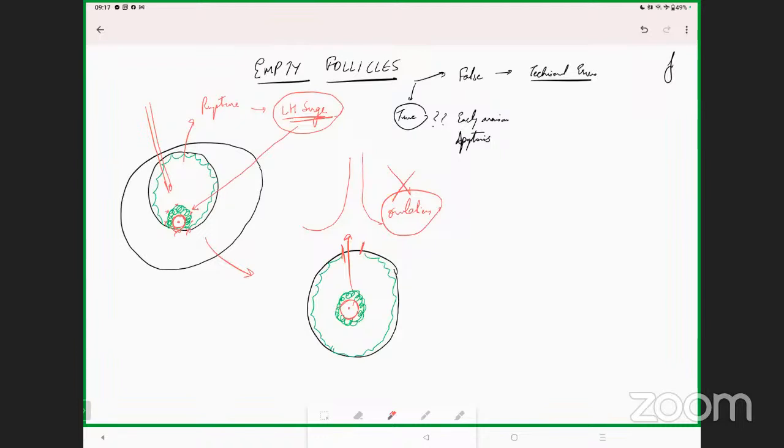First thing, just remember all the T's will come. You will be worried, what T is he now talking about. So first is timing. Try to do your oocyte aspiration between 35 to 37 hours. If your oocyte aspiration occurs at less than 34 hours or more than 38 hours, that is the situation where it is believed that this has not dissociated correctly. Even if you put your needle inside, it will not get released from there, due to which you will have a false empty follicle syndrome. That is the first thing you have to understand.